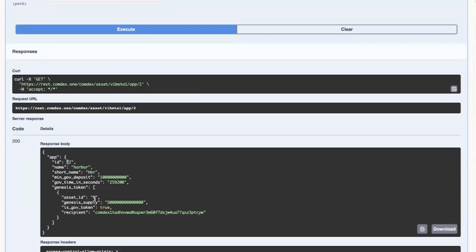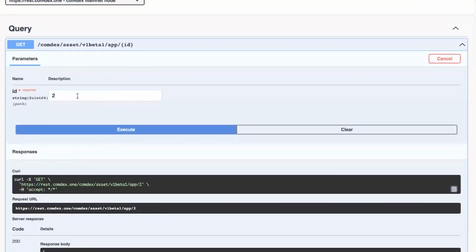So see here, for asset ID 9, we have a Genesis supply of 5, 1, 2, 3, something, and governance token is true. And this is the recipient of that particular Harbor that is being minted. And we also defined governance time.